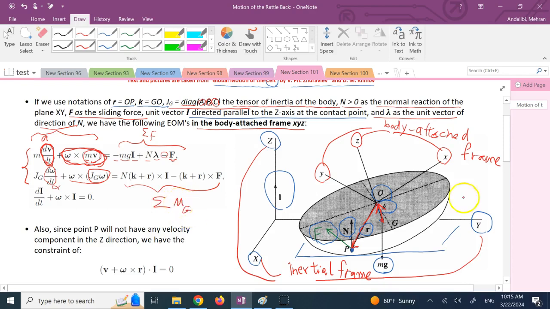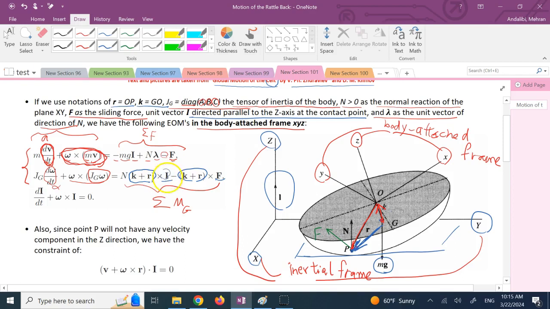So here there are two forces that create a moment about the centroid, F and N. What are their radii, or what are their arms? So for the centroid, with respect to P, the vector is this one here in blue. And what is that vector? If you look at the definition of K and R, you can see that it's K plus R. That's why you see here K plus R, which is cross multiplied by I and F.